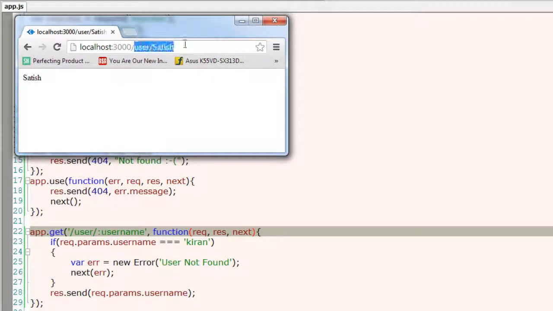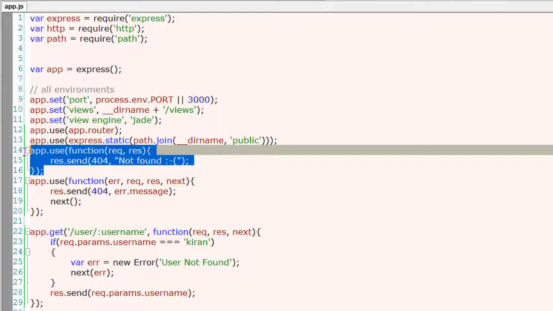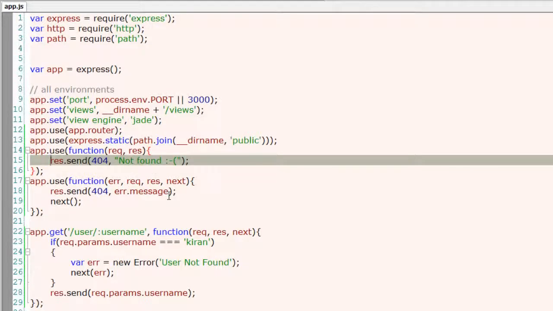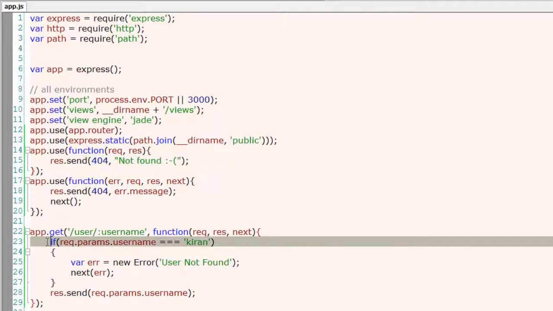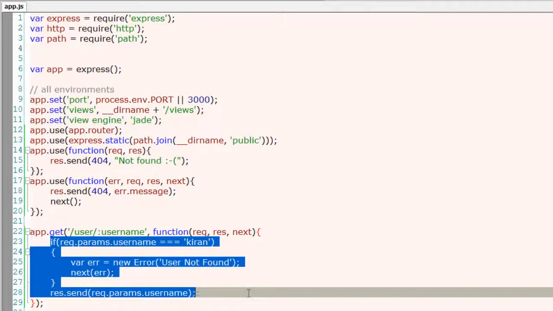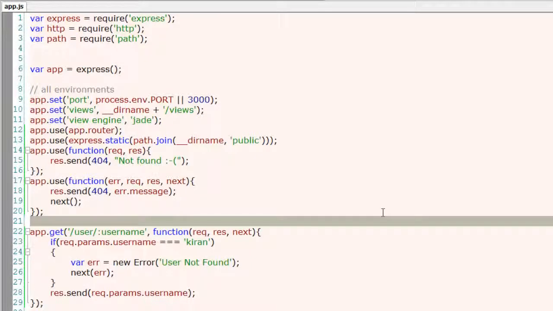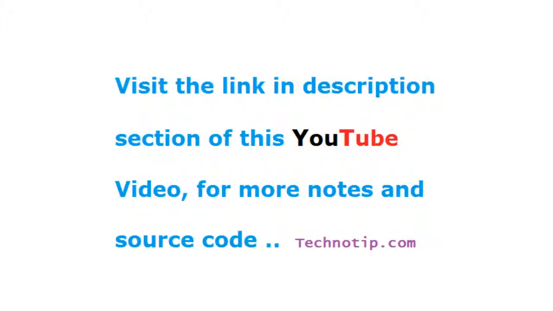So this is how you could use error handling in Express. Well, you could write some complex error handling here, but this is the simplest one. You could go on and build complex error handling with that. You could just get this and use app.params and shift that logic inside that block of code and keep your routes clean.